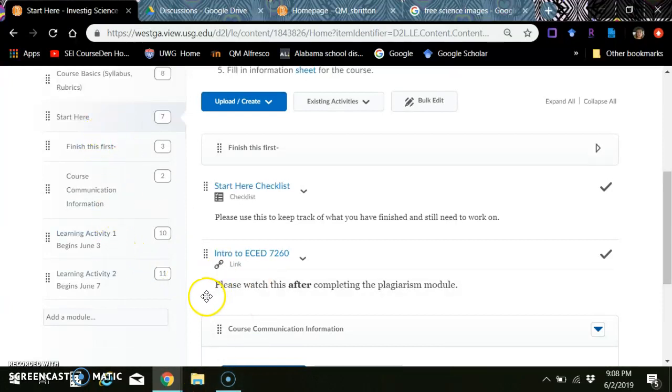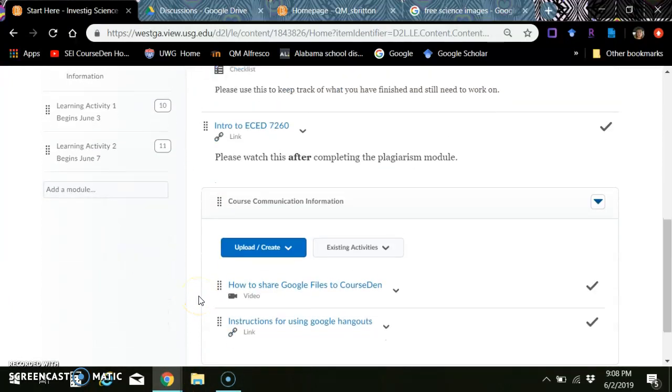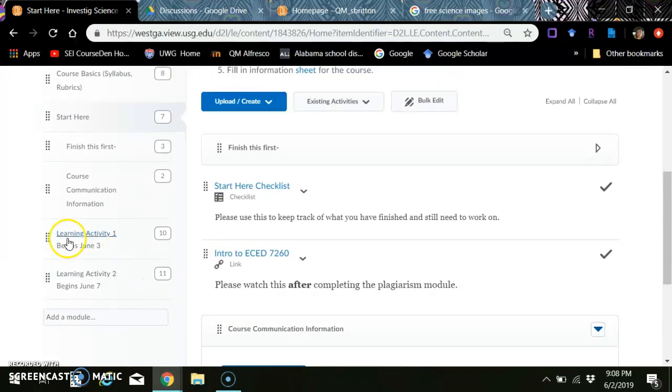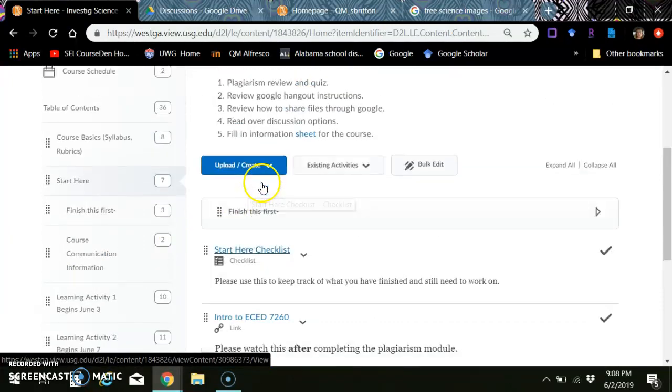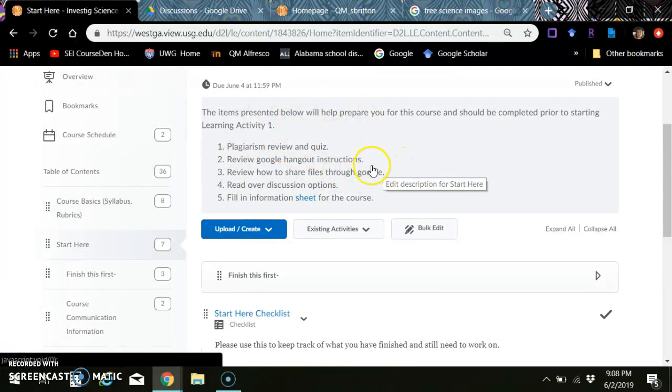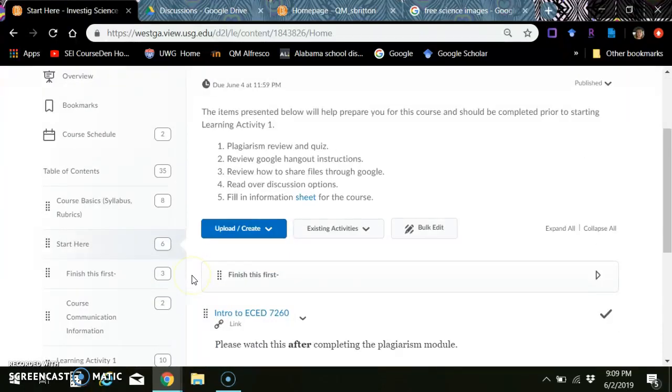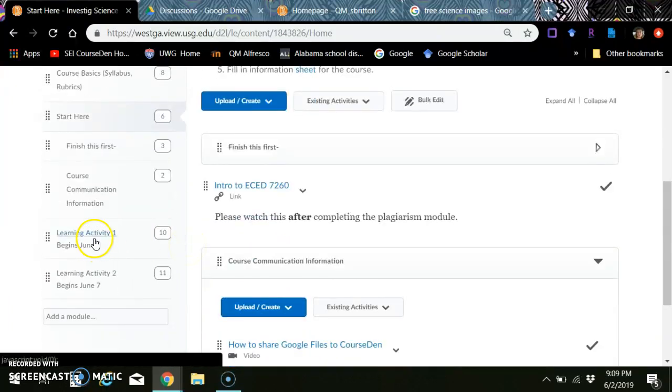So once you have finished this, one thing that you're going to see in every single learning activity that we have for this class, and rather than modules, because I call other things by those names, we're going to call these learning activities. Every learning activity is going to be set up with information at the top of basically what's happening, objectives, and things of that nature. Then you're going to come and you're going to see a checklist. All right. So we're going to move into this first learning activity just to kind of give you an idea of where things are.